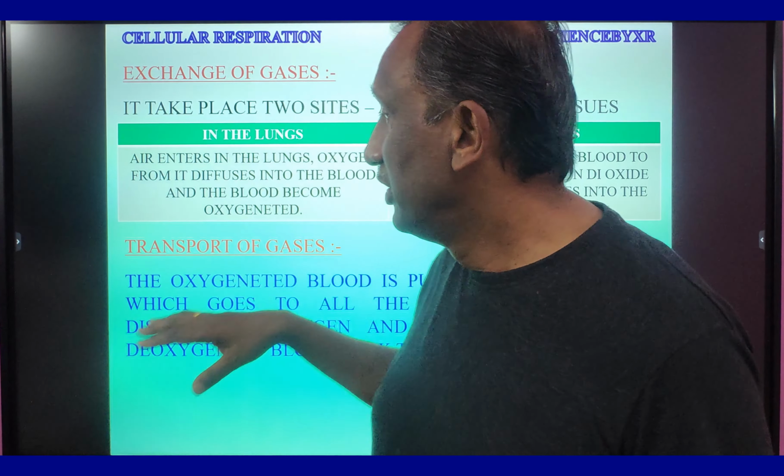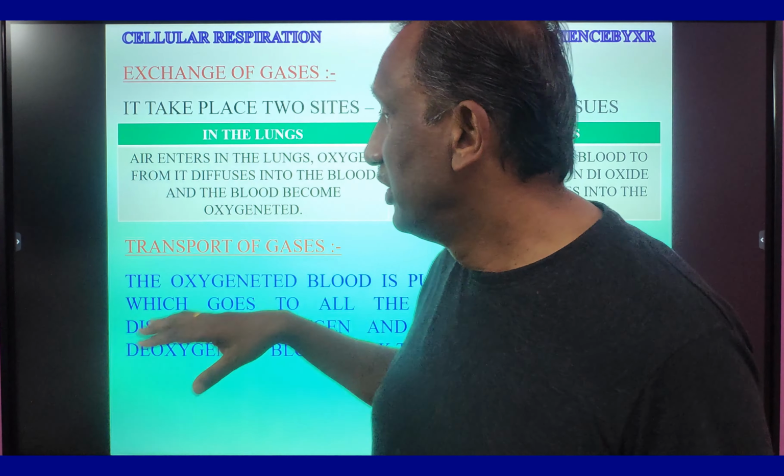So what are these? That is fermentation. Fermentation is taking place in lower organisms like fungi and bacteria. In this, they are converting glucose by incomplete oxidation, and they are producing alcohol. They produce two molecules of alcohol, two molecules of carbon dioxide, and only two molecules of ATP. Oxygen is not required at all.